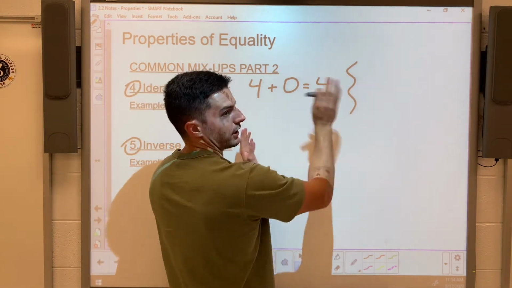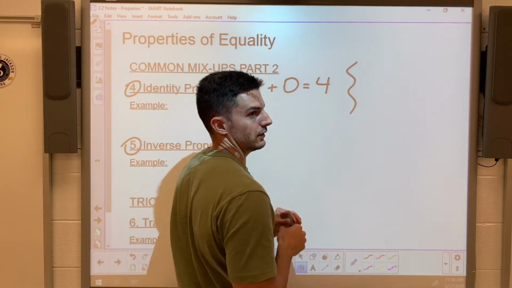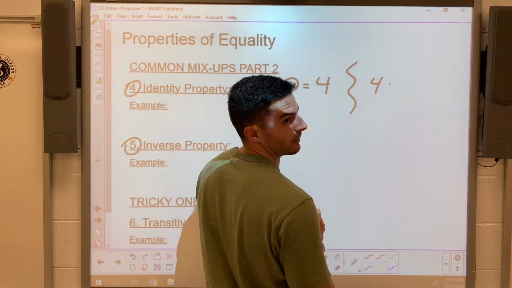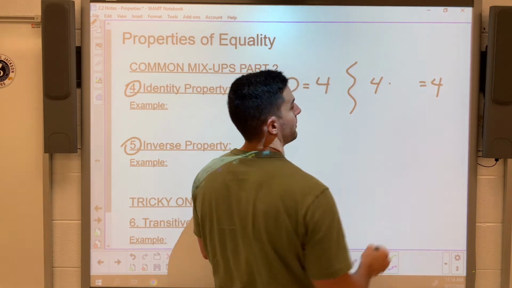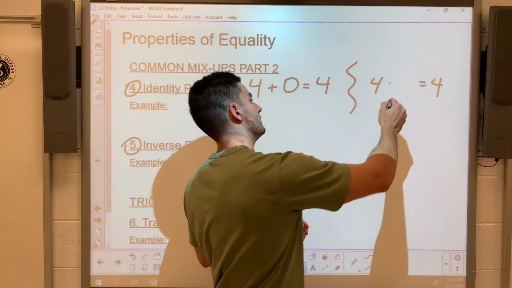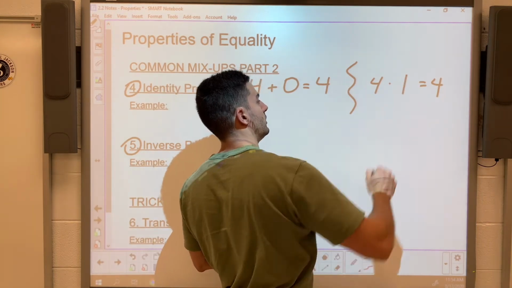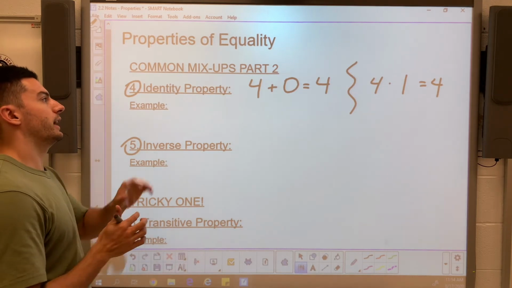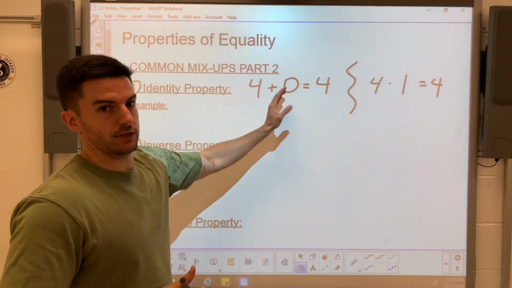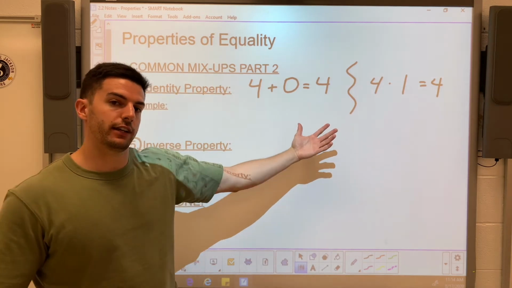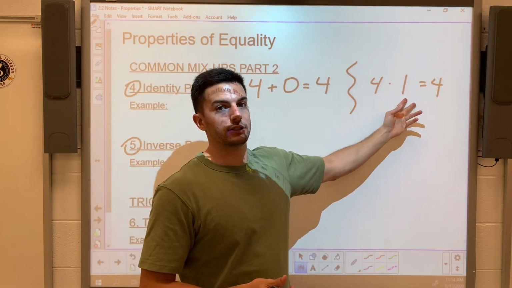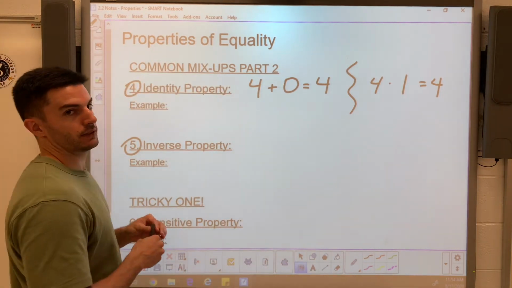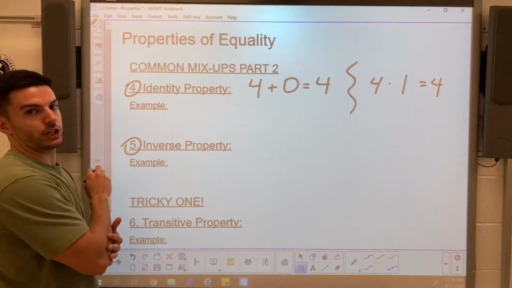Separately from that, and I won't give any math examples, I'll just stick with these because we get the idea. Same thing, if I have 4 times something, what can I multiply it by to keep it as 4? And that would be not 0, but 1, right? Anything times 1 equals itself. So you can have the additive identity, which means adding 0 to something doesn't change its identity, and multiplying by 1 does not change its identity. It keeps it the same. So that's how I remember it, is you don't want to change its identity.